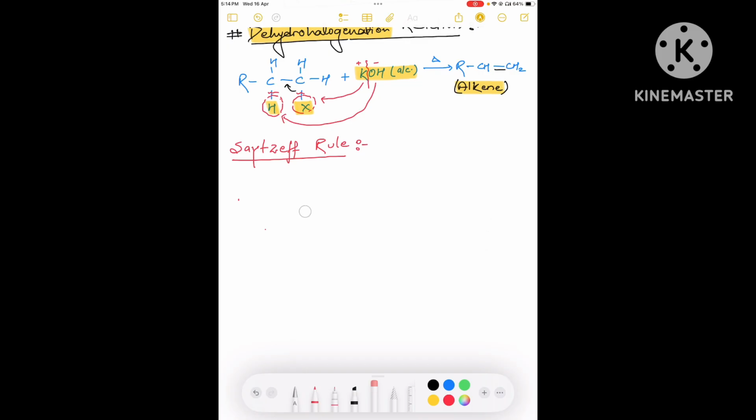the degree of hydrogen can be different. Let me explain with an example, and I think you will be able to explain it too. So here I have a CH3 group, again a CH2 group. Next I have a carbon, with a CH3 attached to it, again a CH3 attached to it, and here I have a halogen. I'm treating it with alcoholic KOH. No doubt we are very clear that the reaction will be a dehydrohalogenation reaction, because we have alcoholic KOH and we are treating it with an alkyl halide.